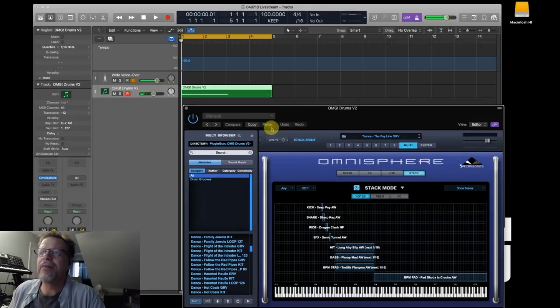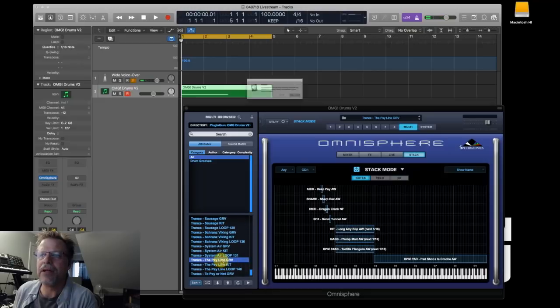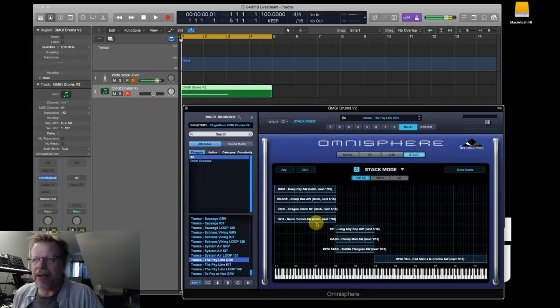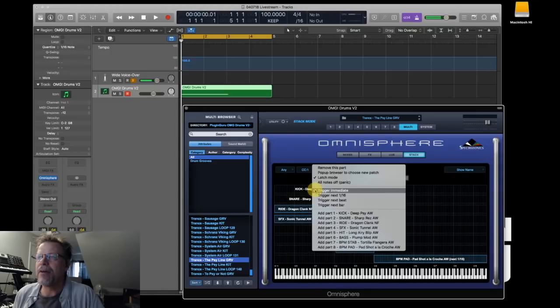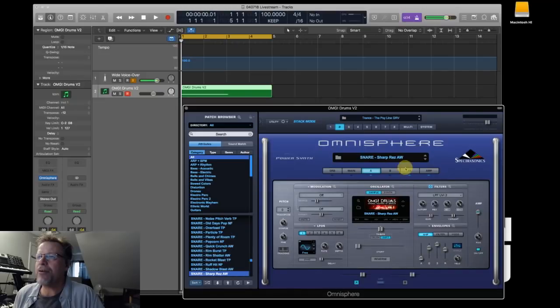Let me do this. I'm going to copy this setup so I can get back to this. Let me show that one more time, because this is kind of big steps, I know. So we're going to go to, this is the Sideline Groove. Reload. Since I copied it, I should be able to paste it back to the buffer. So the drums were set to play as a drum machine by dragging them down to little boxes for each one to be limited to a certain range on the keyboard, right? And then going through each one of these 4 and right-clicking to set it to trigger immediate, to turn off latch mode, and then the last step is to go up and turn off the arpeggiator. You can get the drum sounds to now be just like a drum kit.